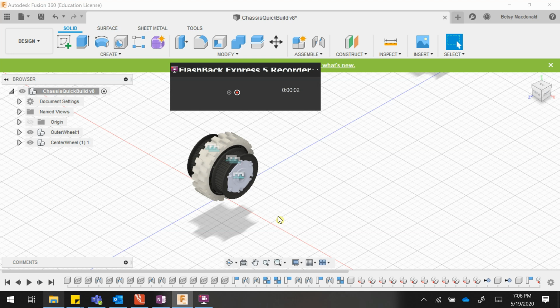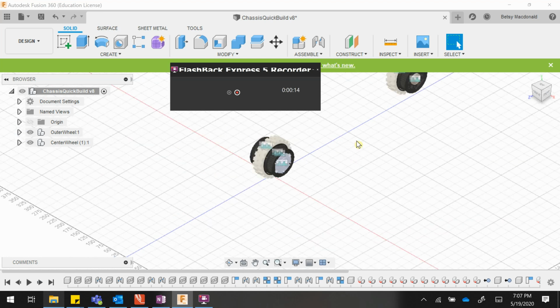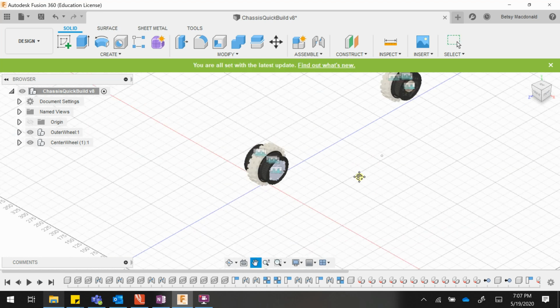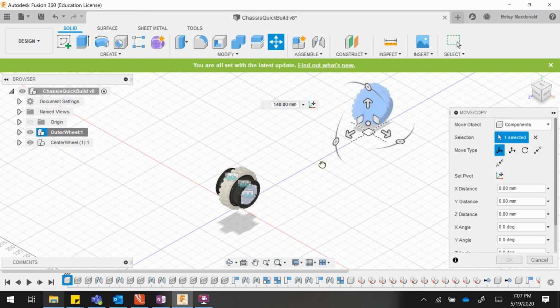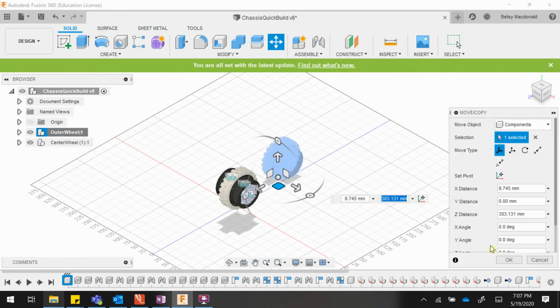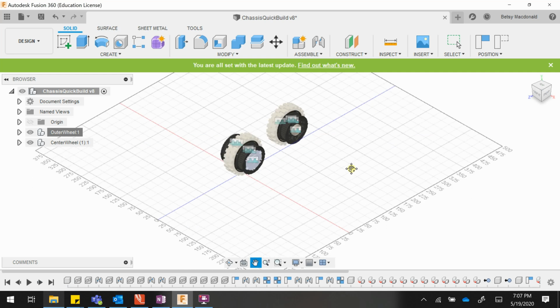This video is going to talk about exporting components that you've put together, which really we'll call a sub-assembly. So we've assembled the center wheel. We also have the outer wheel over here. Actually, I'm going to move that closer. So we have built two wheels, and we did it by creating components and dragging the parts in there and jointing the parts together.